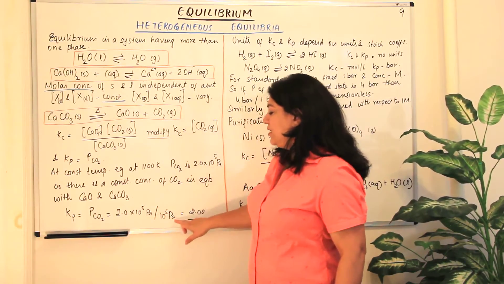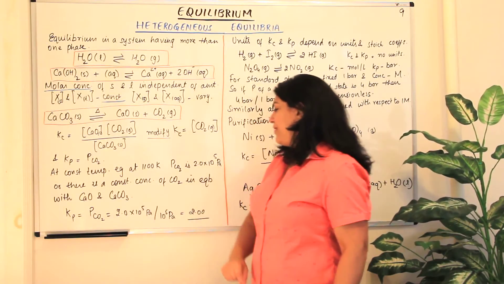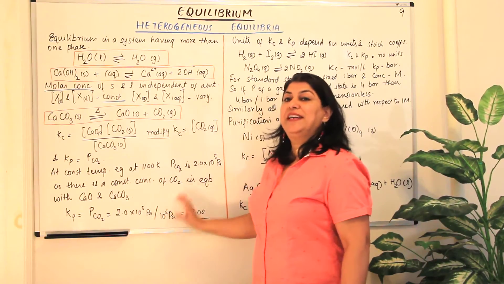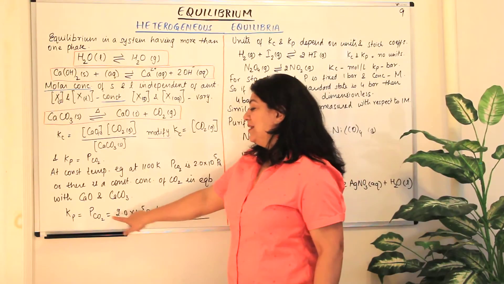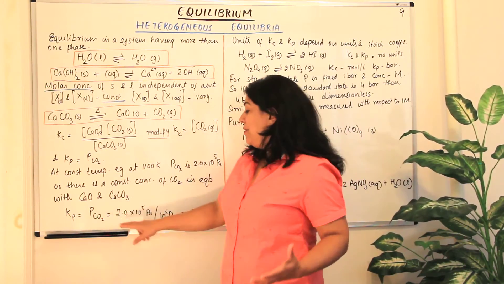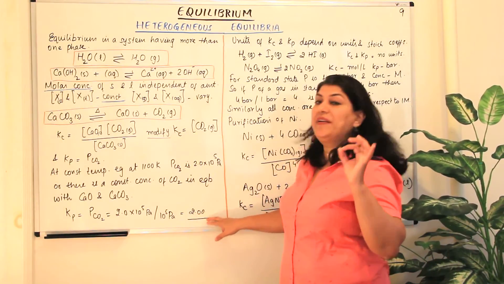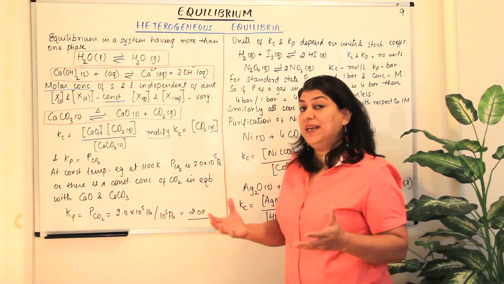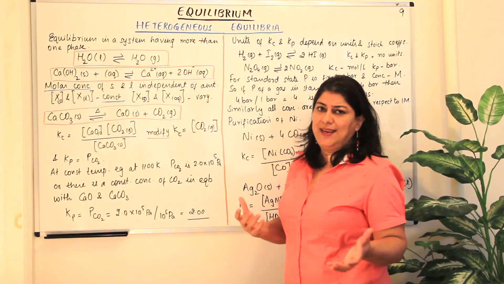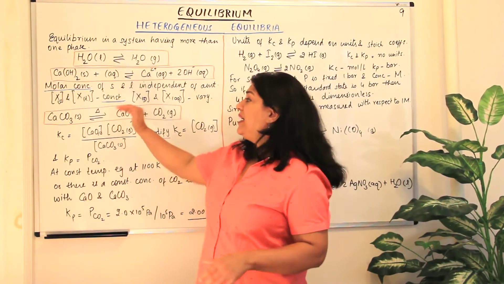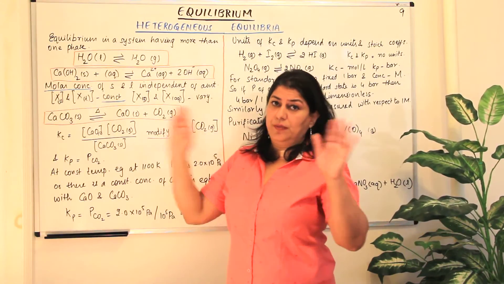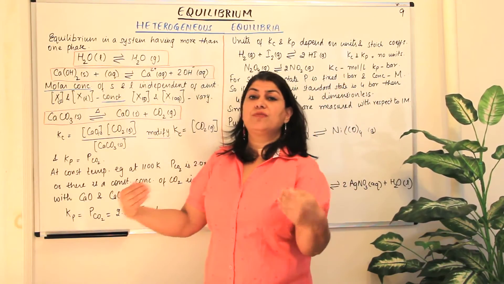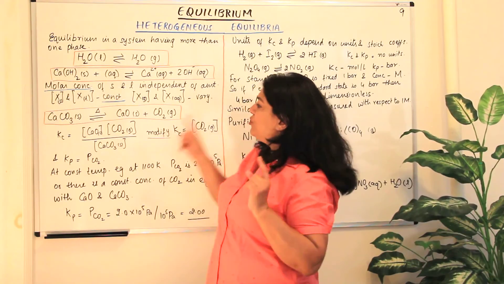If we divide the partial pressure of CO₂ by 10⁵ Pascals to convert to bars, the 10⁵ Pascals cancels out in numerator and denominator. So in the standard state, Kp becomes equal to only the numerical value of 2.00 — which is what we want. We prefer Kc and Kp not to have dimensions because Kc and Kp are ratios of concentrations and pressures respectively, and ideally concentration terms should cancel.